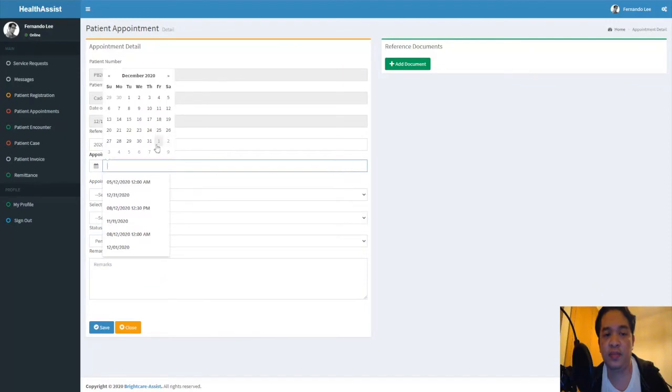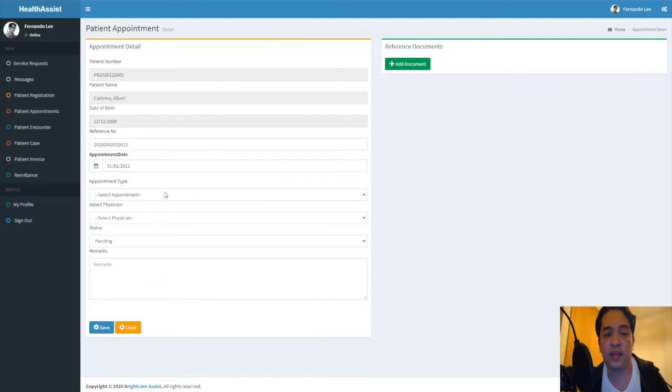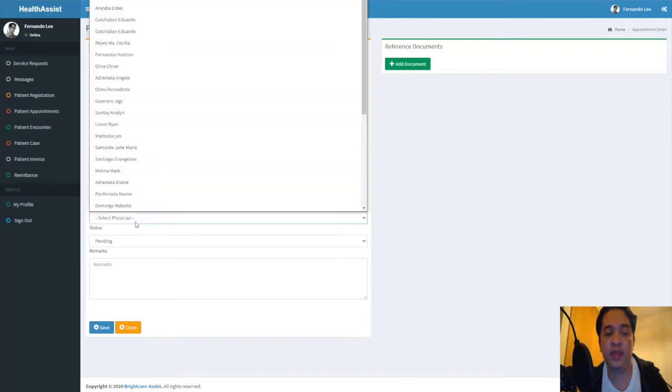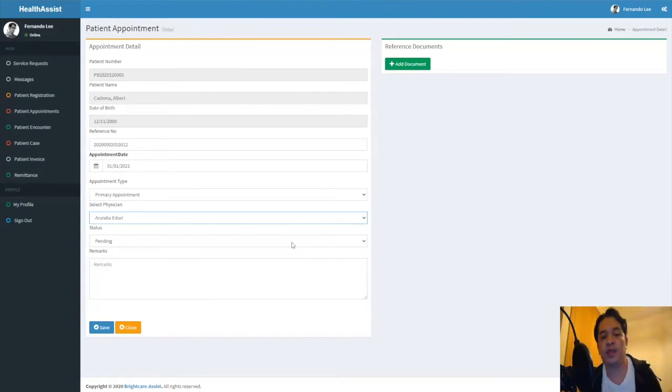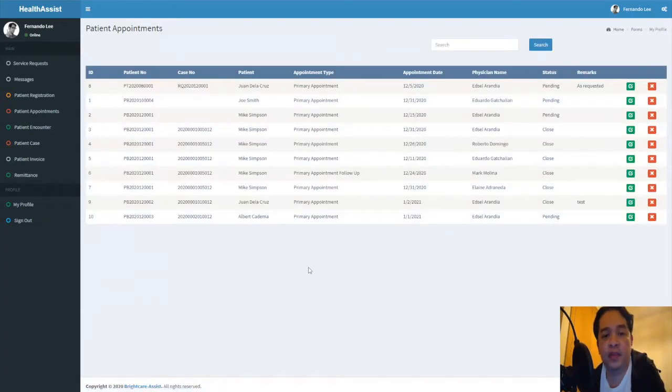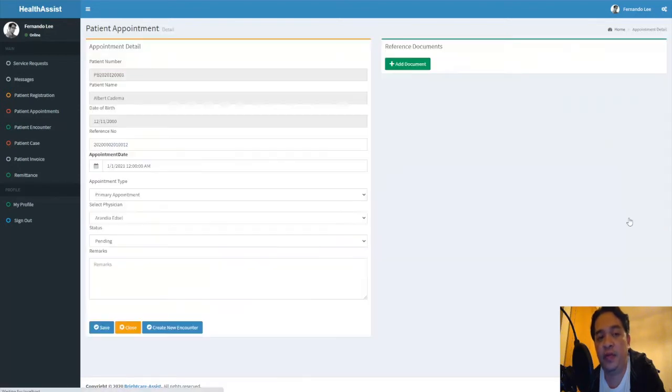So say this type of appointment, and you need to select the doctor and then save. So once it's saved, you can create an encounter from this appointment.